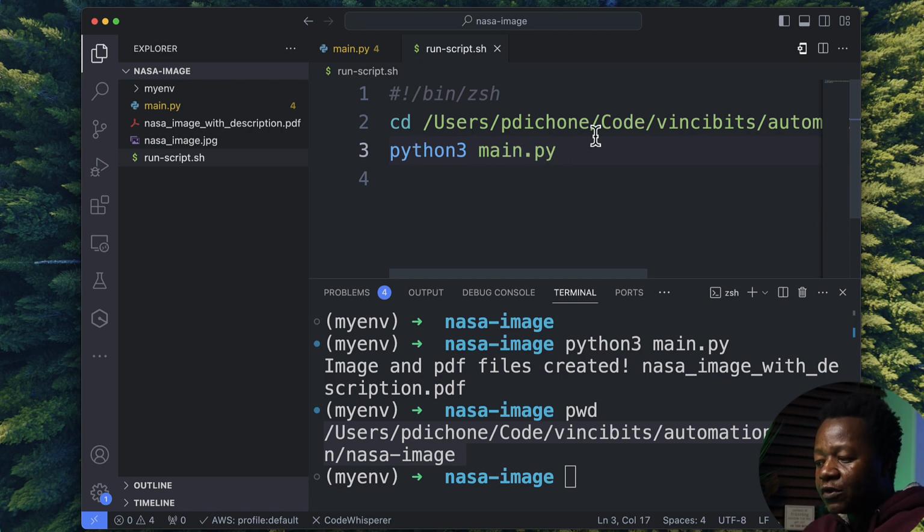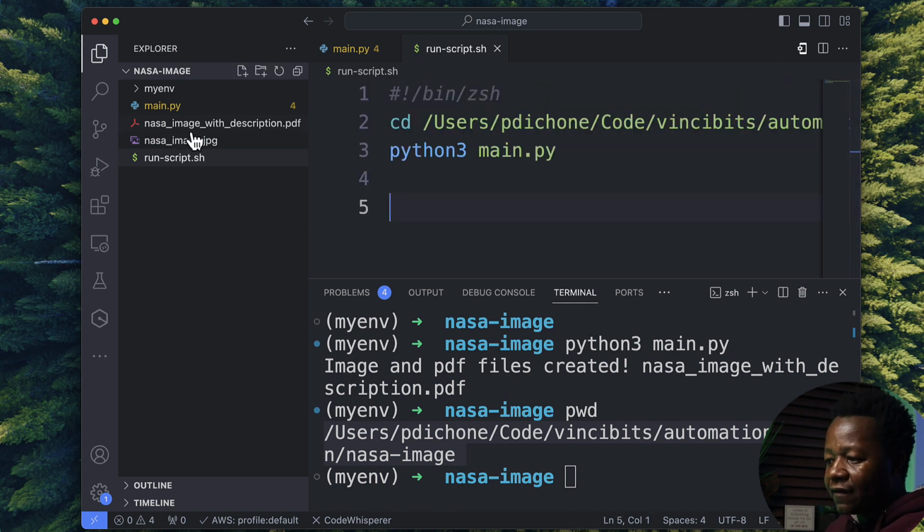Now, in most cases, if we need to retrieve something from the user, in this case, we don't need to retrieve anything because this doesn't require us to get anything from the user input. If we were to do this with our password script, then you would put something like $1 to say, hey, get us the input of whatever the users have entered. In this case here, I won't add anything, so I'll leave it as is. And that's it. Once we have that, it's saved. We have this run script.